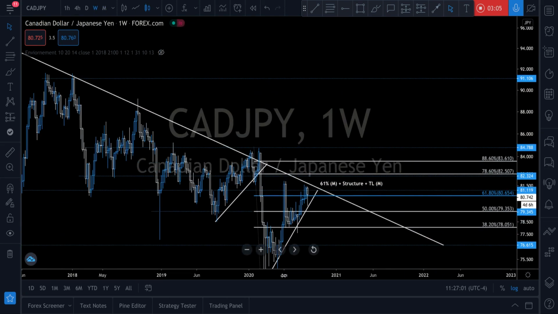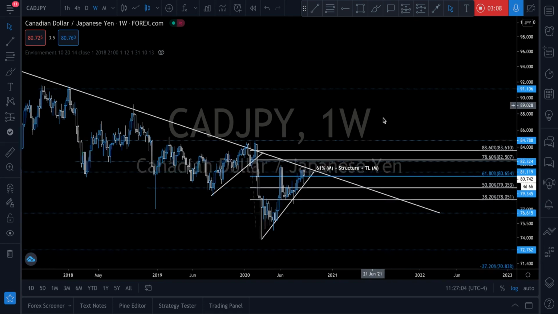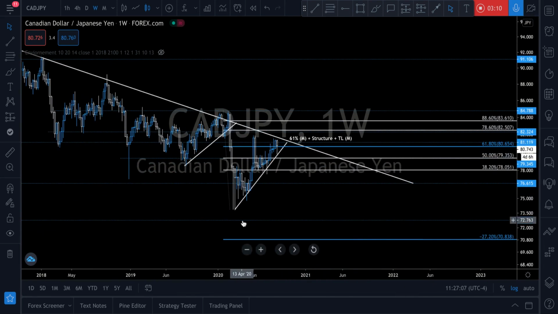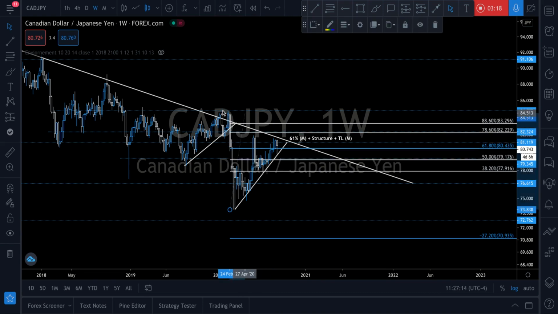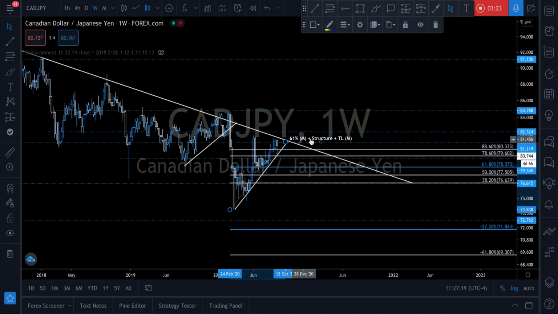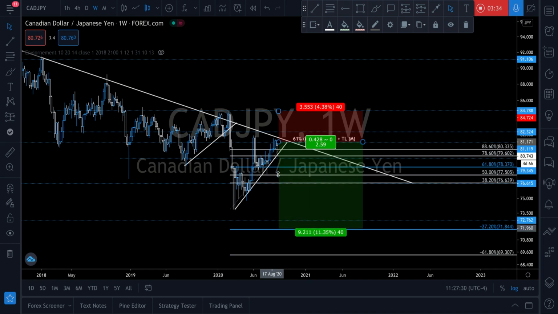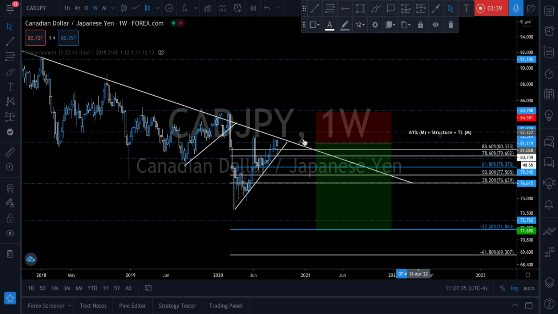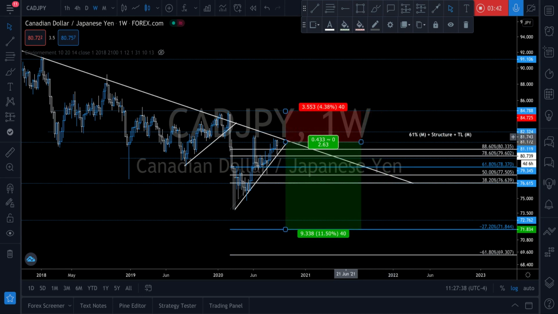Remember, if we want to get information from the new leg, we need to get the previous leg. So if we want information from this leg, we need to get information on this leg, a fib from this leg, and vice versa. If we want to predict the next leg, then we need to figure out this leg right here, use this leg as a reference point. So assuming this is actually going to be our turning around point, we can see that the fib extension is telling us that we have a likely probability of making it down all the way here. So I just want to move this up to the side, get a little bit more organized.